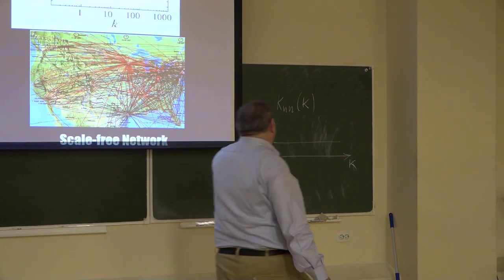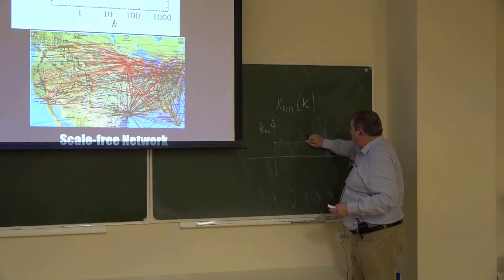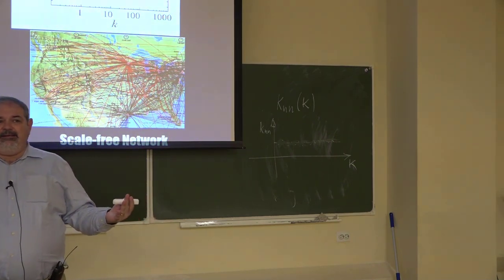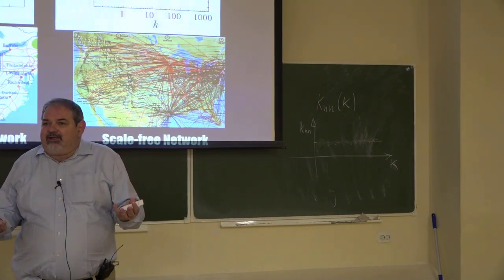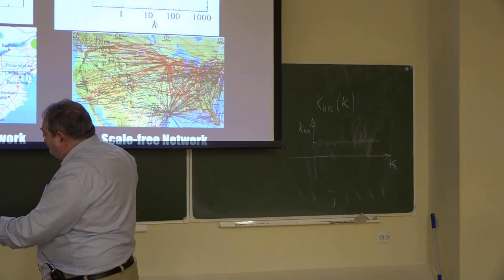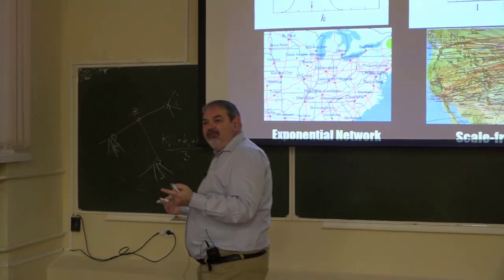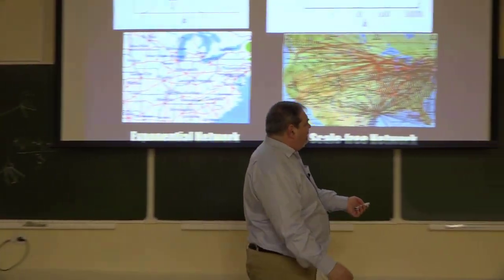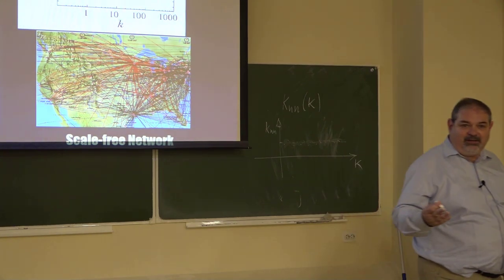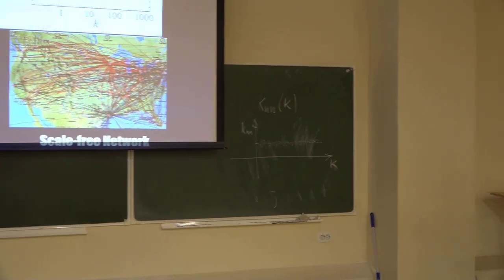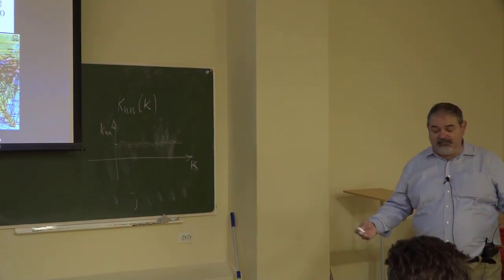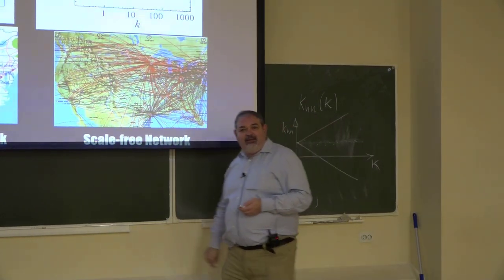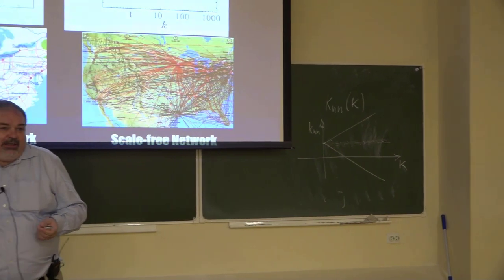When K and N does not depend on K, it means that there are no clear correlations between the degree of a node and the degree of the nearest neighbors of a node. So I can safely make the hypothesis that the degree is an independent variable in the network. There are no correlations, and everything is indeed described by the degree distribution. Or K and N can be a monotonically increasing function of K.